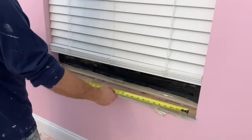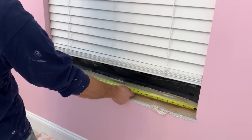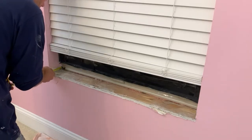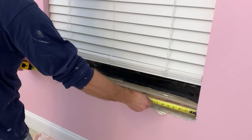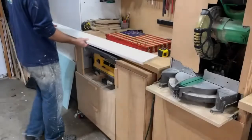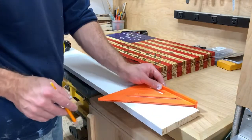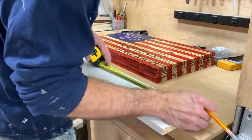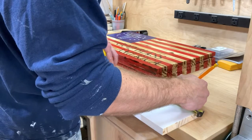So I took my measurement and I'm going to head down to the shop to cut out the new sill. I do have a couple other videos on similar projects — I've trimmed out an arch window in our master bedroom as well as a bay window on our first floor. I'm specifically making this video quite a bit longer than those two because I really wanted to take my time and talk about what I'm doing in each step. This is a video I wish I had seen when I first started doing these windows.